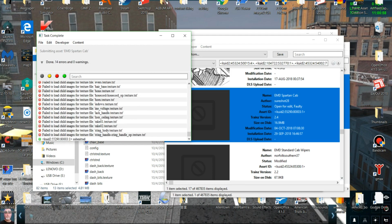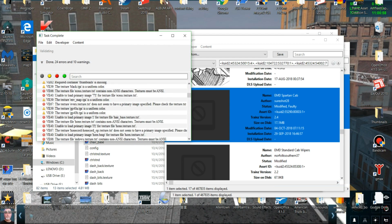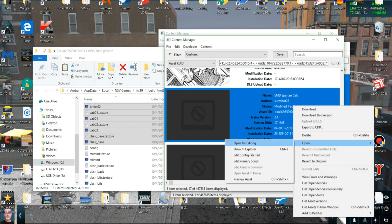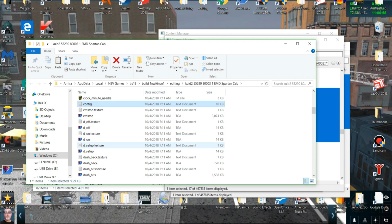Okay, failed to load a bunch of images. What in the world is a child image? I'm still not entirely sure. Okay, next image, next texture file. I can hardly read that on my editing screen because it's really small. But it's just another texture that failed to load. Just gotta look for the texture and see what the problem is.